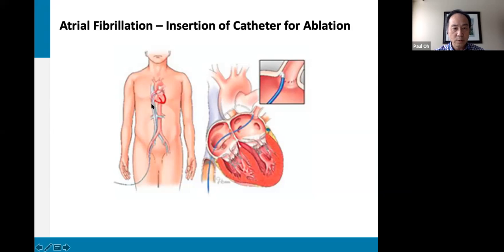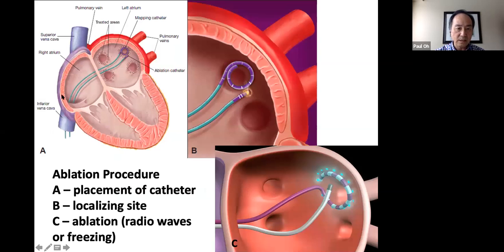And here we're showing you that at the time of a catheter study of the heart, we might go into the major blood vessels in the groin, like at times of angiography, or looking at other major blood vessels in the heart. Here, we're trying to get a catheter up the venous system into the right atrium, across to the left atrium, and then with this catheter to do some mapping of the heart.